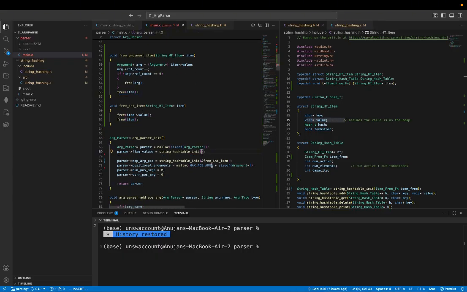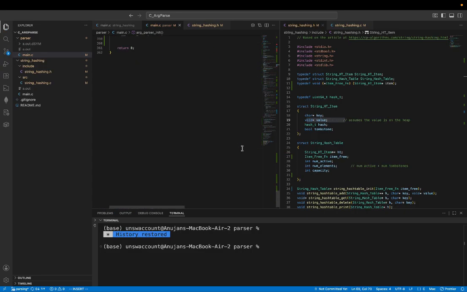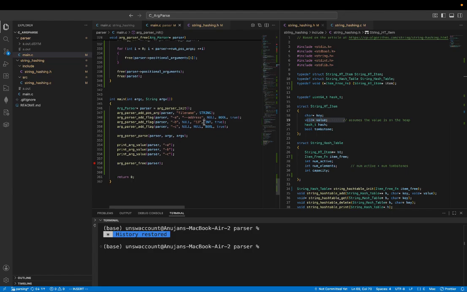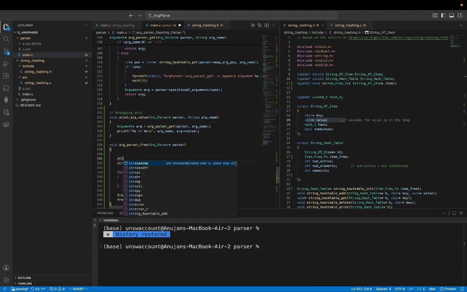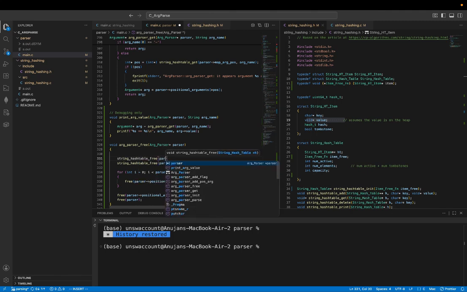So here, instead of using the free int item function, we use the free argument item function. And that should give us all of that, which means in my free function, I can indeed say string hash table free parser and then the flag values map instead of the map arg positions hash table.